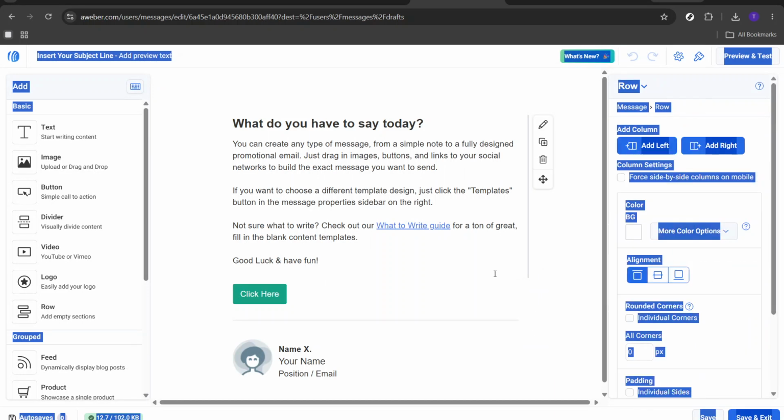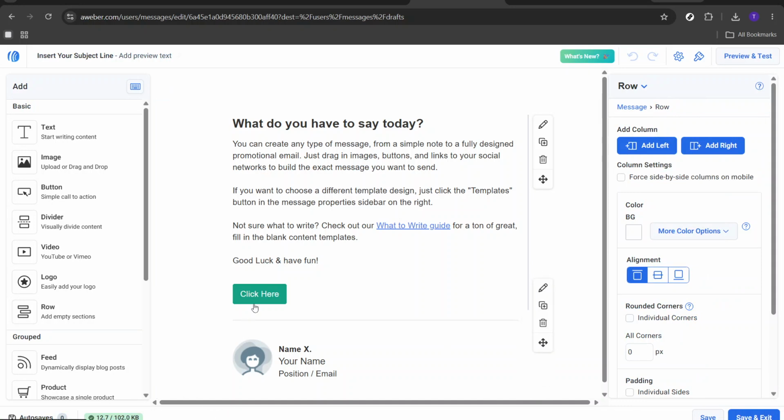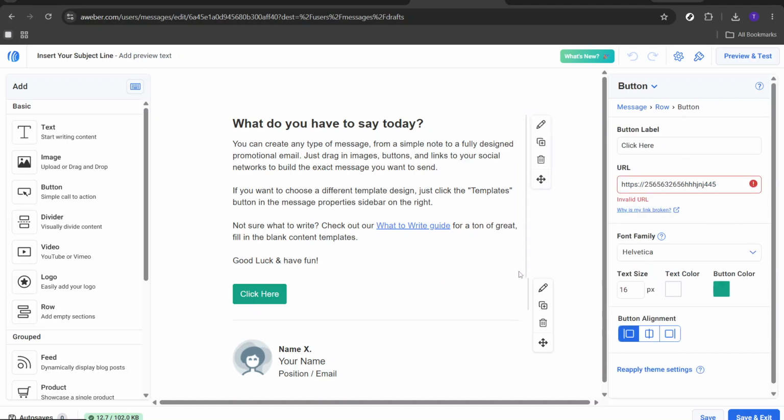With the countdown timer now embedded into your email, it's crucial to save your changes. It's always a good idea to double check that everything looks and functions as expected before sending the email out to your subscribers. Use the preview or send test feature in AWeber to ensure the timer displays correctly and starts counting down immediately when the email lands in your recipient's inbox.